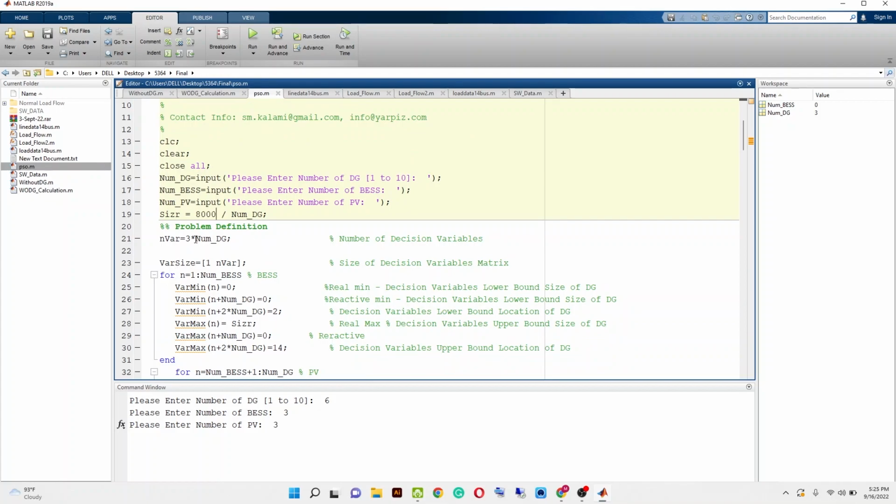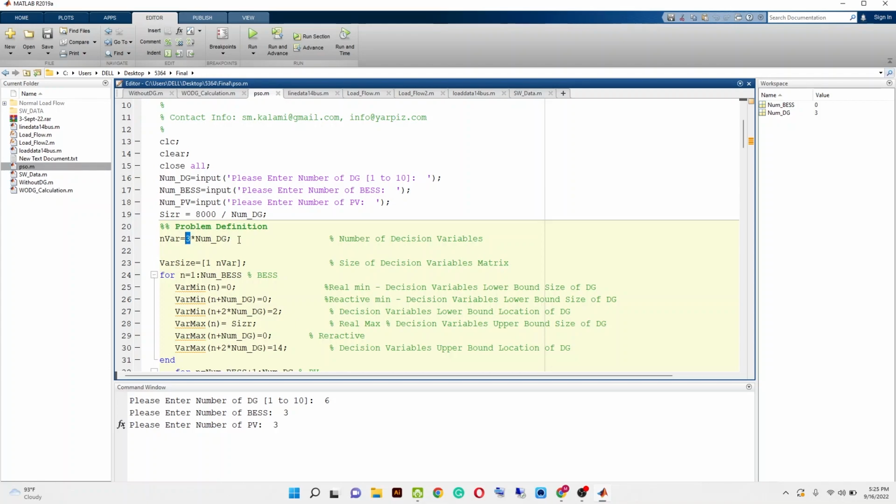So next here are the decision variables. Variables will be based on how many DGs you want to choose. So if you want to choose 3 DGs, then this will be 9. Why 9? 3 will be the reactive powers, and 3 will be the real powers, and 3 will be the locations for DGs.